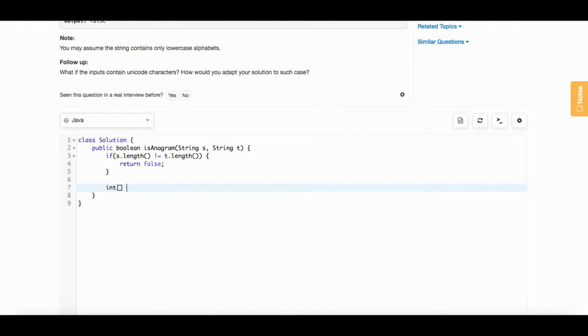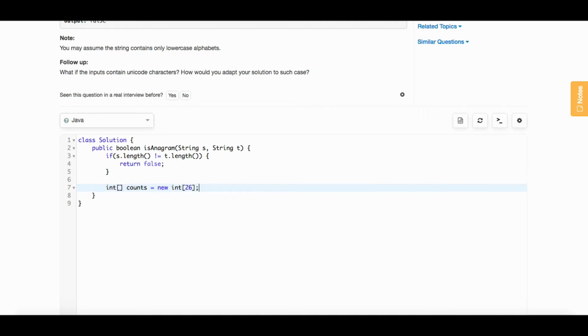So we can make an integer array called counts, and it'll have size 26. The first index in this array will correspond to the number of lowercase a's that we see in s, and so on and so forth for b, c, d, throughout the whole alphabet. So what we can do is we can go through s, and every time we see an a, we can increment the 0th index of counts. And then every time we see another letter, we increment its corresponding index in counts. We can then go through t and decrement each of those characters that we see in those corresponding indices.